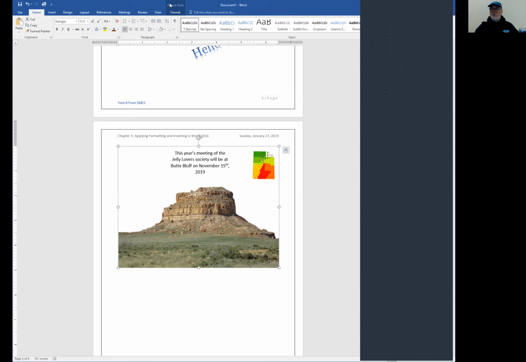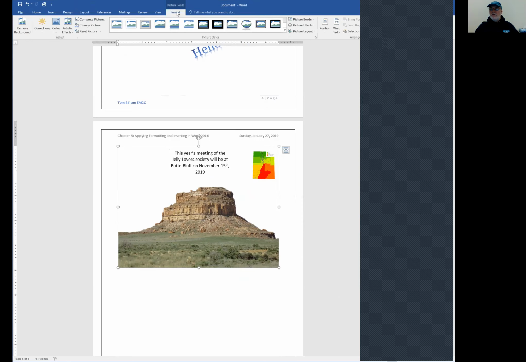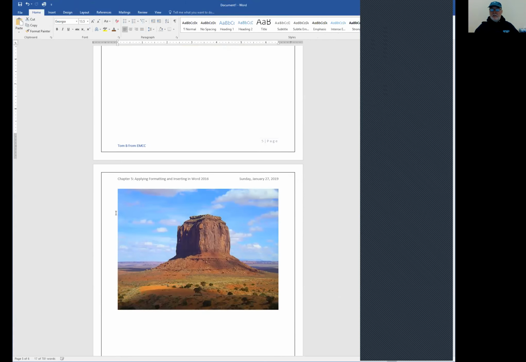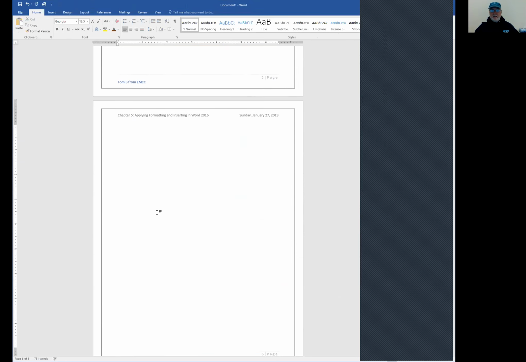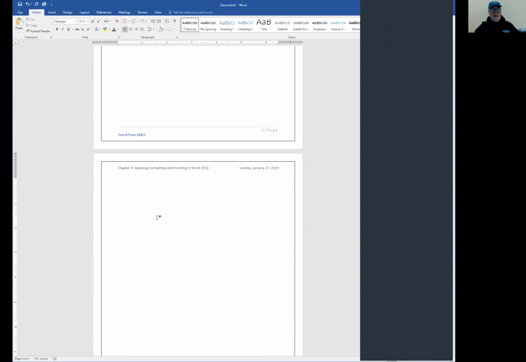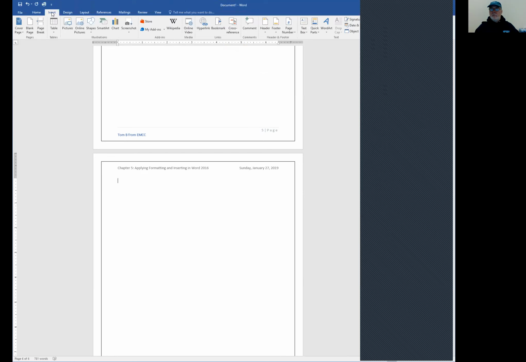Remember, come up to your picture tools. So if I've got the picture tool, click on the format here and start playing with the options. One last thing, I'm going to get rid of this one. Need a clean page. I think that's the last page, yep. And I want to show you how to do a screenshot. So we're going to go into Insert.